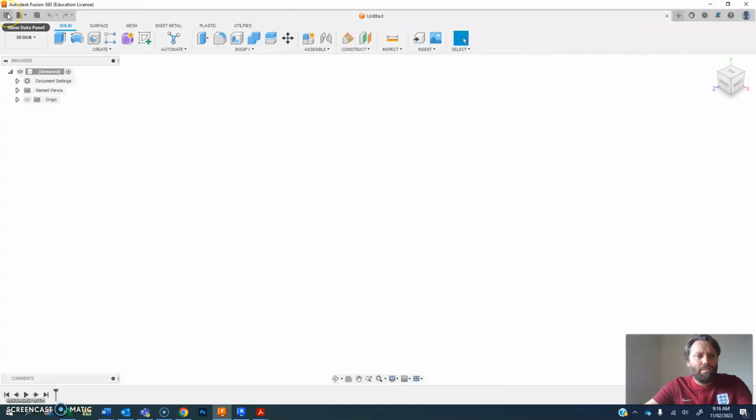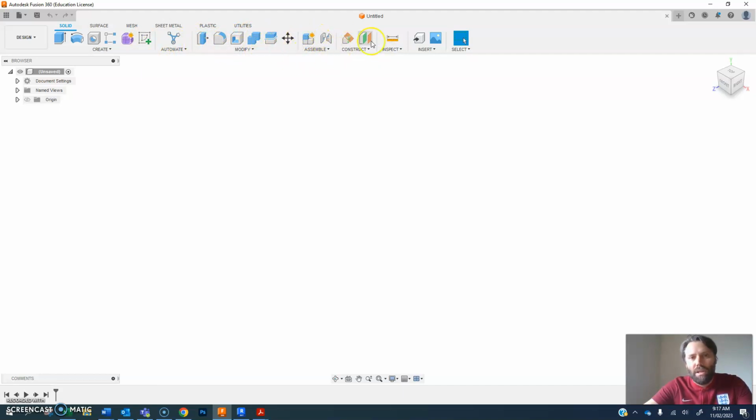Now that data panel you can hide and open as you need it. Initially it just gets in the way. Later on, when we need to start bringing multiple components together, we'll have to open that one up again. But just on the surface, in our solid tools environment, we have a range of create tools for creating three-dimensional shapes, and we have a range of modification tools as well.